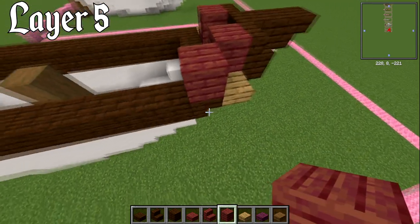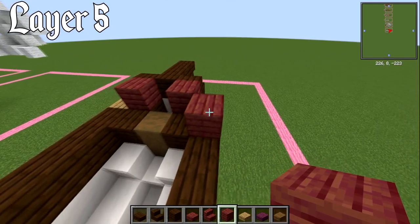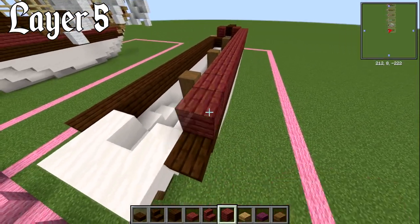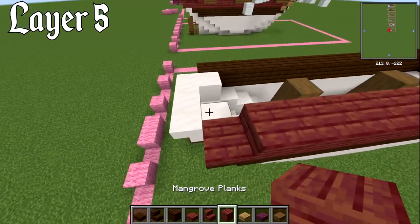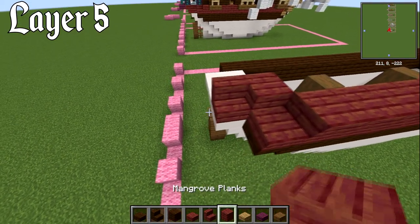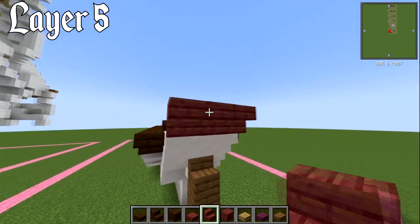And we're going to... Dark oak stair. And we're going to have 15 blocks on this. Okay, so 1, 2, 3, 4, 5, 6, 7, 8, 9, 10, 11, 12, 13, 14, 15. And then right at the end, we're going to have a mangrove slab. A block over on this side. Then a stair. Then we're going to have 3 mangrove stairs upside down going across the back.